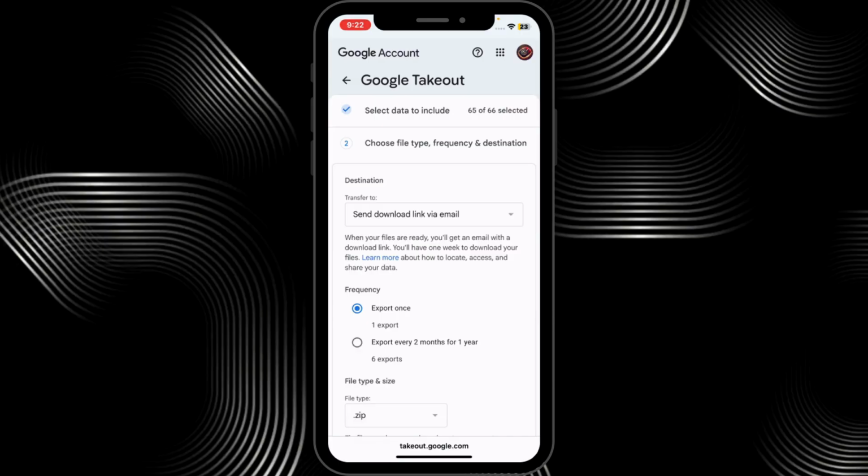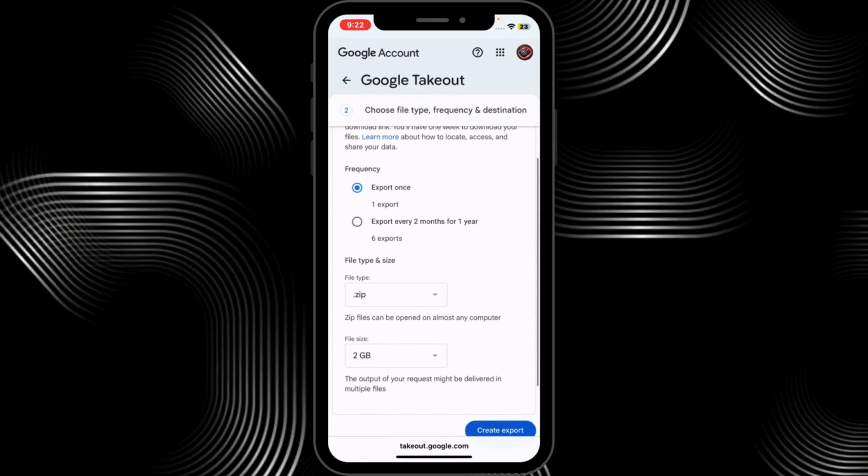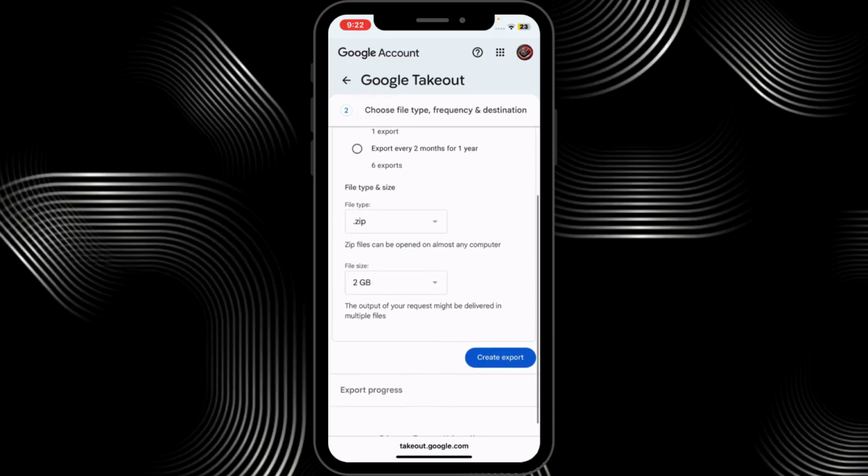Hit next. And you can export once, or every 2 months. And select, of course, the file type, just zip file, and then hit create export.